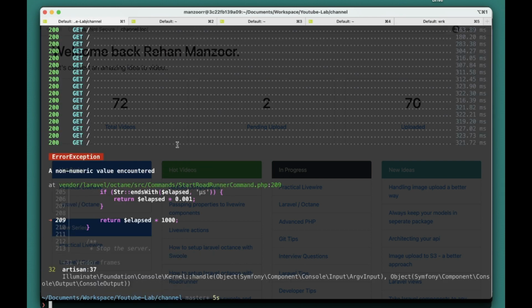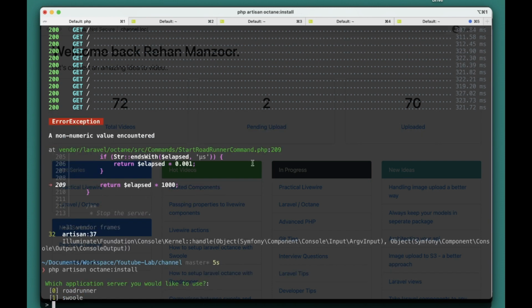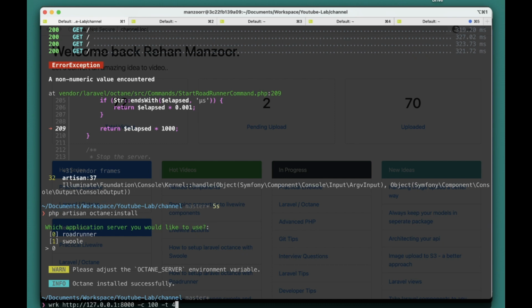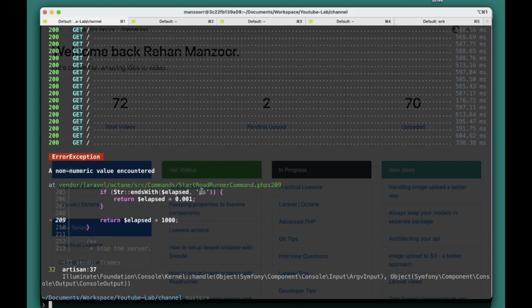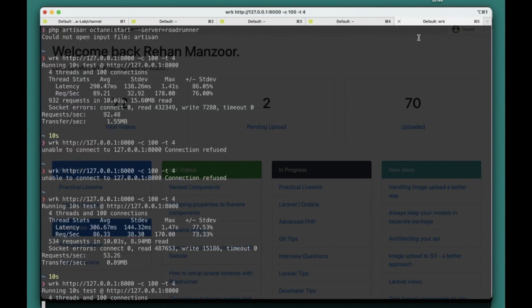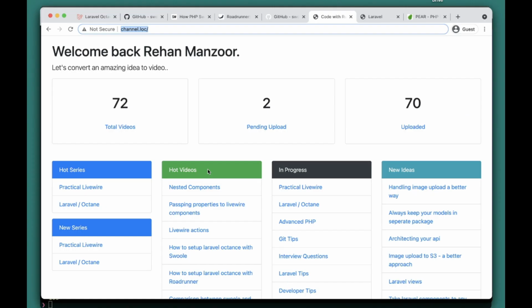The server was stopped again, so let me publish the Octane config, and we are using Roadrunner. Let's run this again. Okay, so we keep getting errors with Roadrunner, but I have been testing and their performance is pretty much equal, so I think there must be a problem with the application that I am testing.